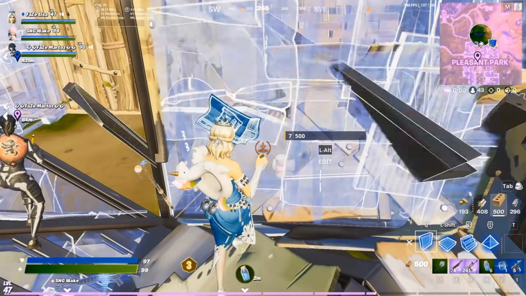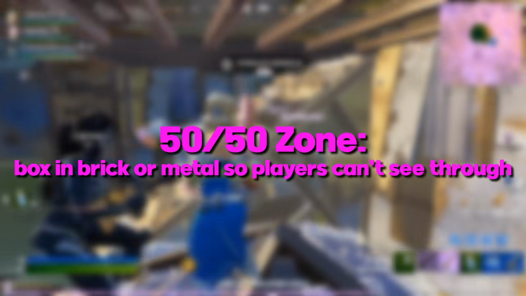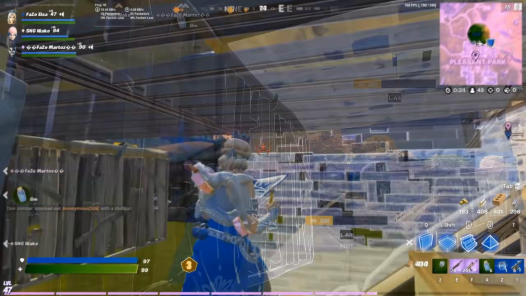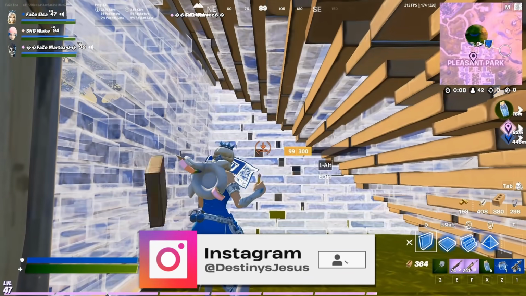One big thing I'd recommend is always making sure you box in brick or metal at this point. Ideally metal, because it makes it way harder to see through, and also means you can have a lot of room to work around.